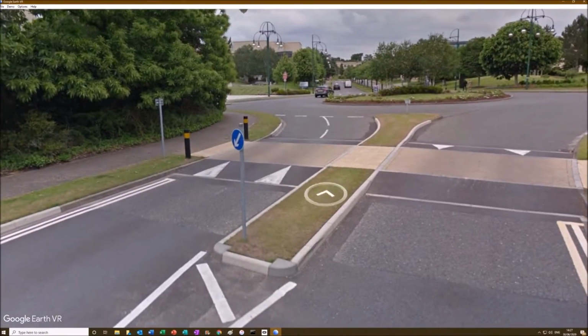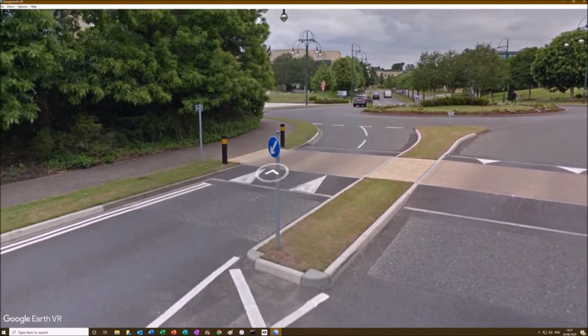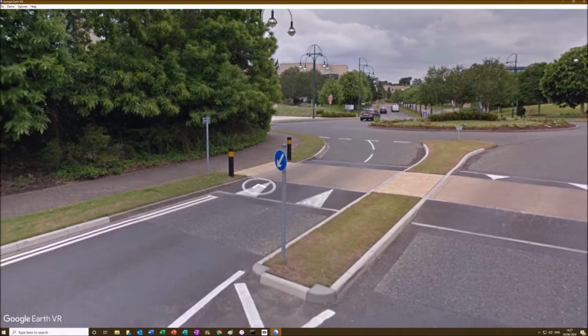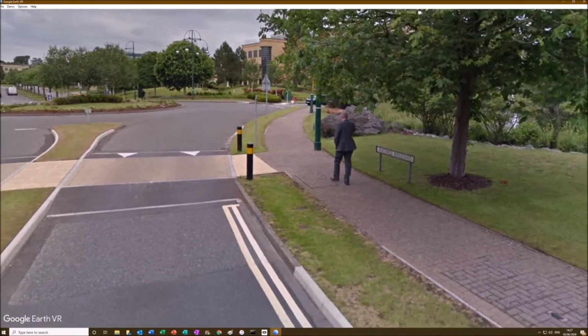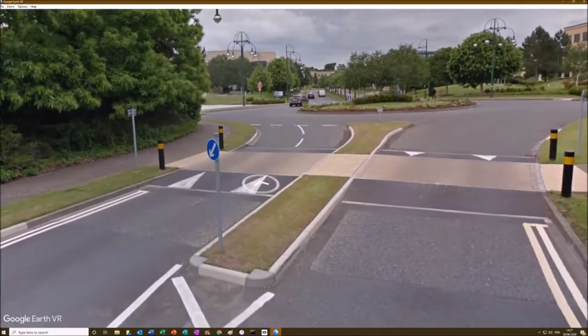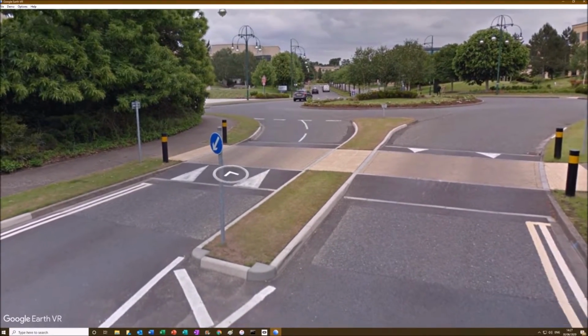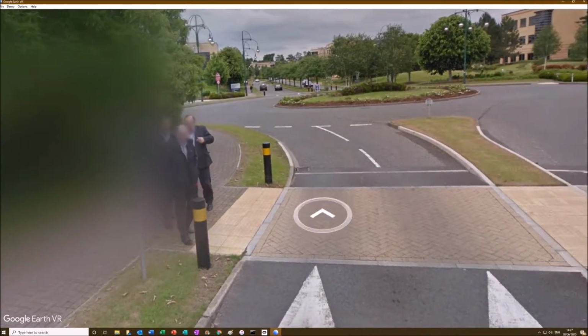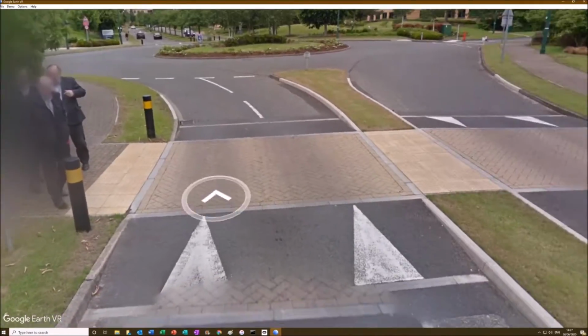Out of interest, these raised curbs here, these are where pedestrians cross. It's not a pedestrian crossing, so you don't have to give way to them. But of course, if it looks like someone's going to walk into the road, then I would not run them over. Okay, so we come up to here. There you go, people waiting to cross. You can give way or not.